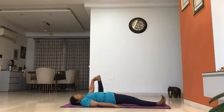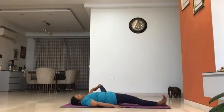So keep pushing the left knee down without raising the right buttock. The right hand can be on the right thigh, on the floor, or on the abdomen. Now straighten the left knee. You can hold the left big toe or hold the thigh from inside. Keep the right buttock nicely pressing down. Breathe. Adjust your head for your own comfort.